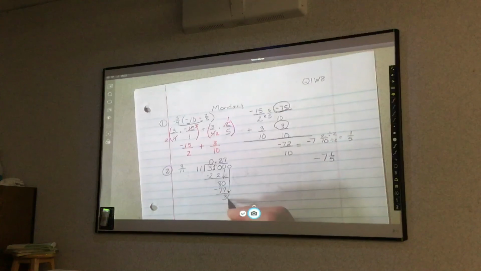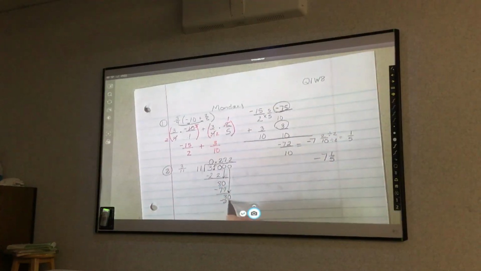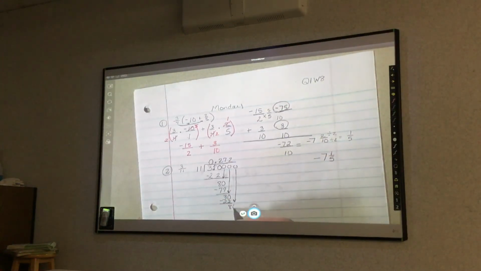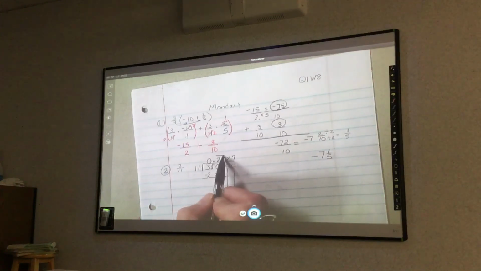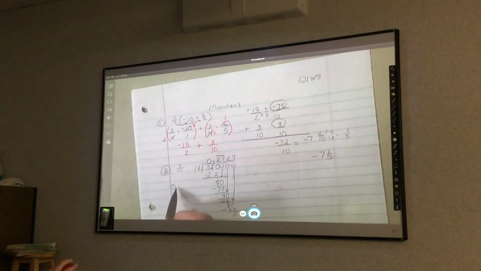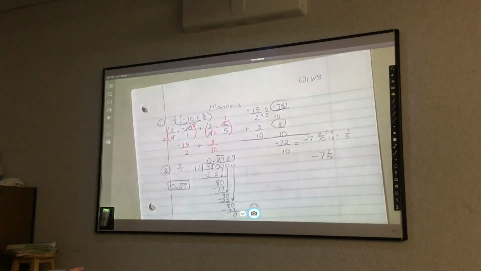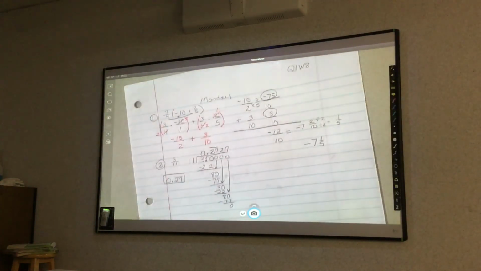Yes. Some of us are already noticing that we are repeating. I'm just going to finish it out so you guys can really see it. Now, what's repeating? It's just the 2 and the 7. So when you rewrite your answer, it'd be 0.27. Don't forget to put the bar over it. Bar notation is what we really need to have.